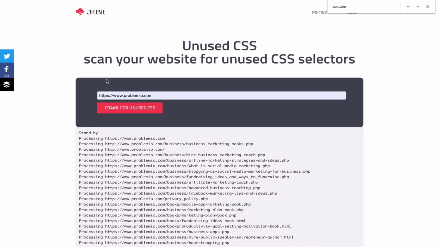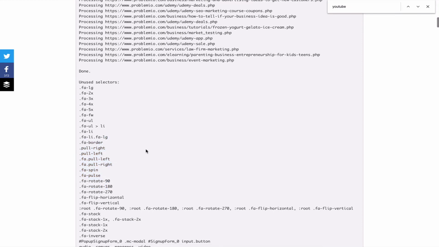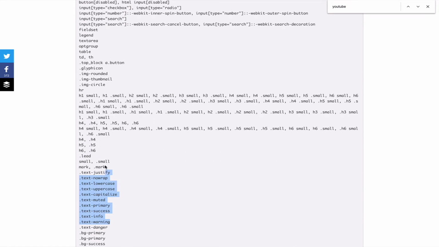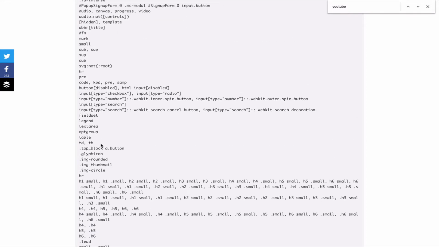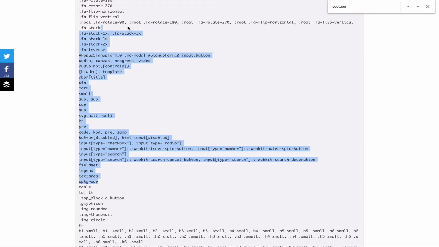To find the unused CSS on my website, I used a tool called jitbit.com. I'll have the link to this tool in the resources of this video. But basically, I entered my website into it, and it crawled some pages, and it found all of these CSS rules in my style.css that are never actually referenced in my HTML. So it's wasting space, right? As the page is rendering, it has to process all of these, but they're never used. And it's slowing down my page load speed, as you saw.